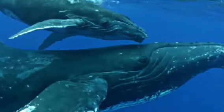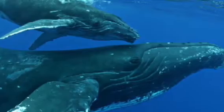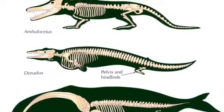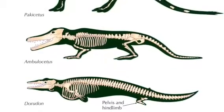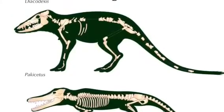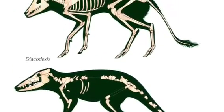Animals had to evolve in order to survive. They were forced to change their eating habits, and their bone structures were adjusted to be able to fit their new environment. Over time, whales have evolved from being land mammals to cetacea, which is more commonly known as sea mammals. This rare species is made specifically for whales, dolphins, and porpoises, because they do not fall under any other category.